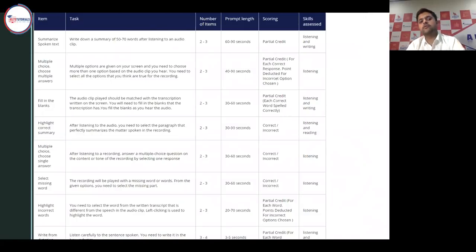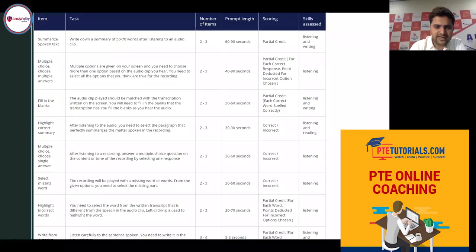priority task? So I would say that multiple choice choose multiple answers is not a high priority task when it comes to the listening section here, because first thing is, it does not carry a lot of weight compared to the other tasks such as summarize spoken text and write from dictation, or highlight incorrect words. So that is the first reason that I consider it as a low priority task. And the second thing is that this task could be very confusing. It is not as easy to get a score here as compared to summarize spoken text or write from dictation or highlight incorrect words, or as a matter of fact fill in the blanks. It is really tricky to get your score here.